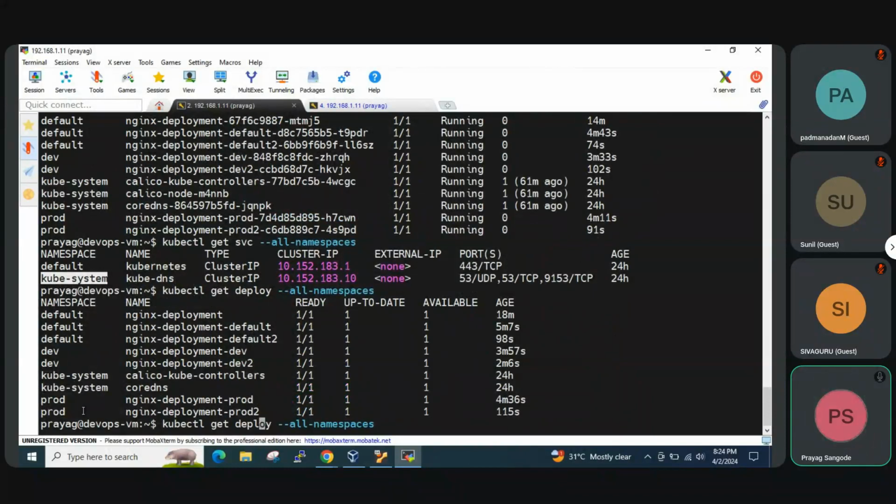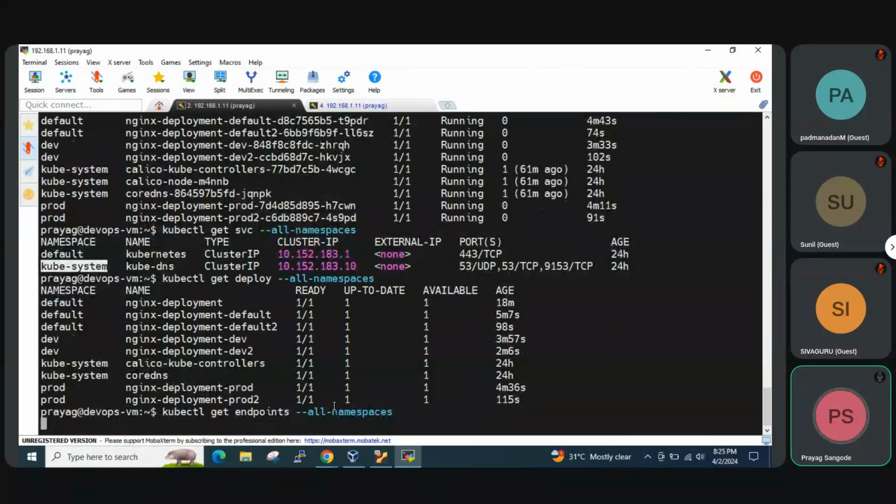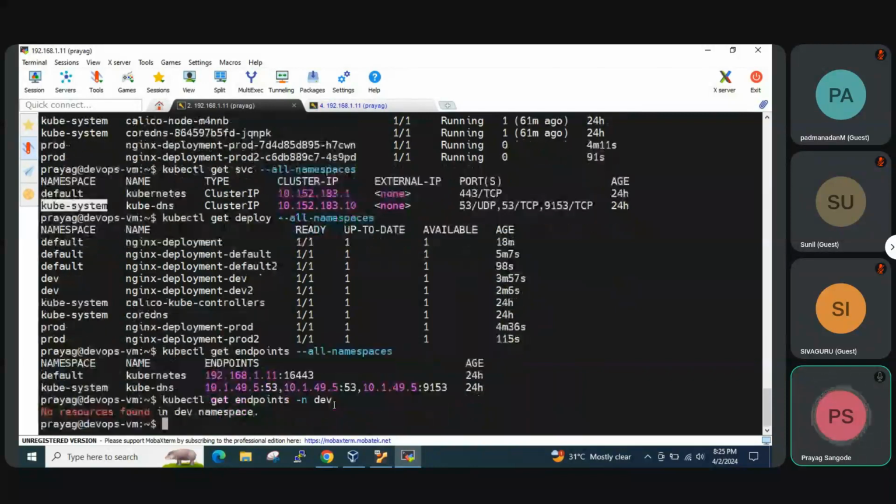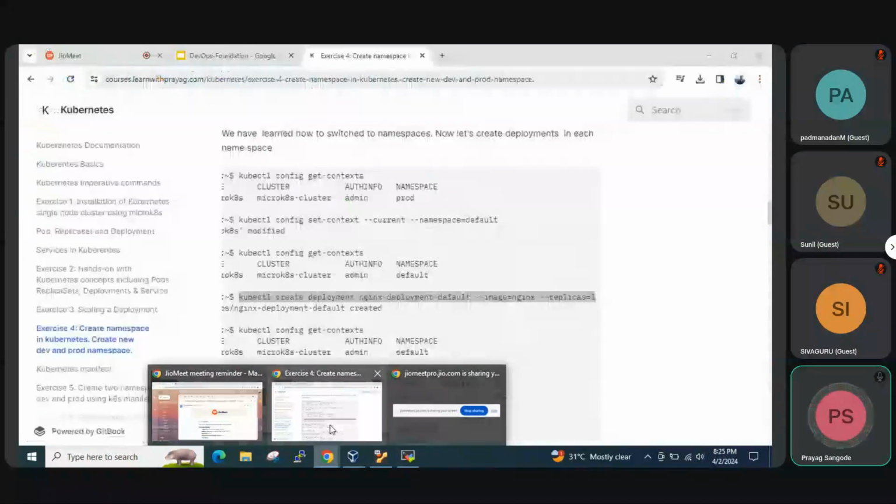And if you want to see only the endpoints, which are nothing but the pods' IP addresses, we can also see them. Or if you want to see only for dev, then we can see it for dev. So there is nothing inside dev. So this was all about the namespaces.